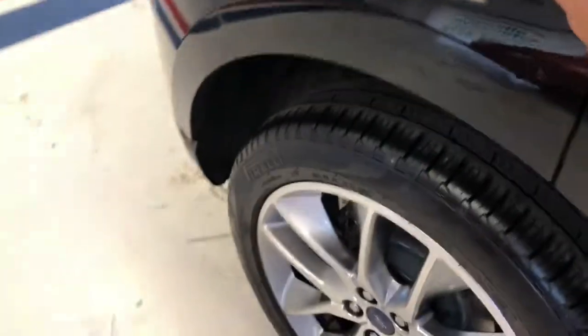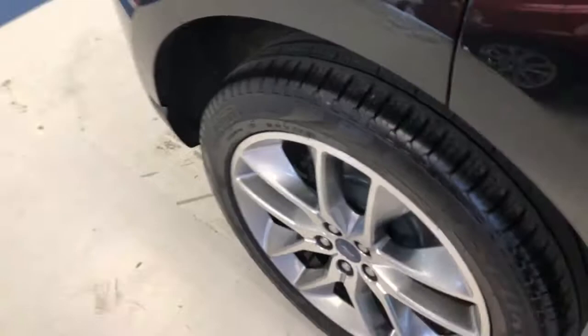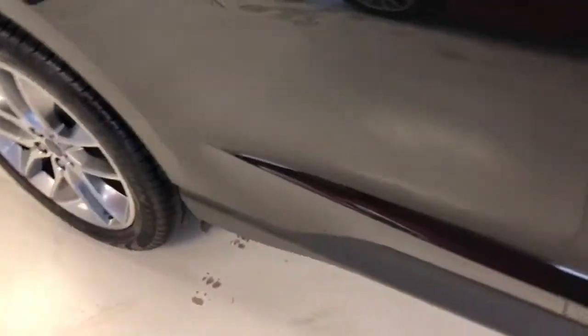A couple little minor scratches on the spoiler. A few little chips back here on that quarter panel. That's just the cobweb. We're good there. Spider was at work quickly. This car just got in here within the hour. A couple little chips down there by the cladding on the doors. A few more over there.